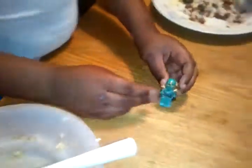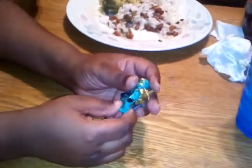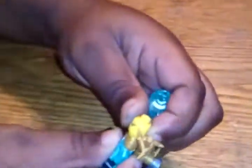Of my green ninja. Now you can basically get a little crayon and you can just color it. And that's what I basically did, just color all my details in there. And so all I really did was just lock them on the back. That's what you can do and stuff like that.